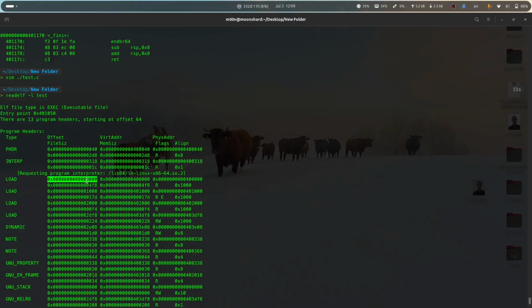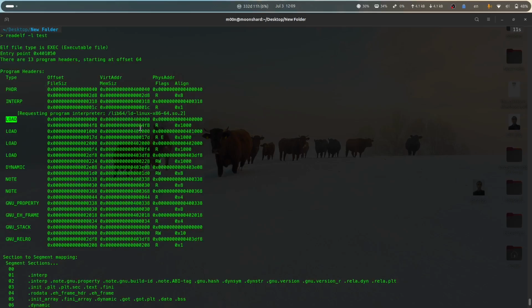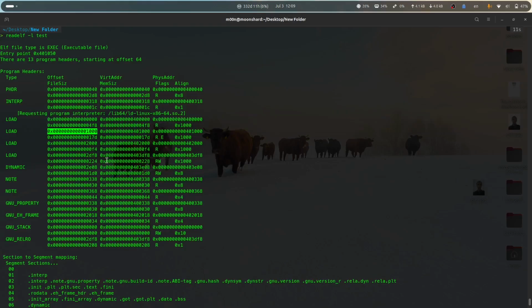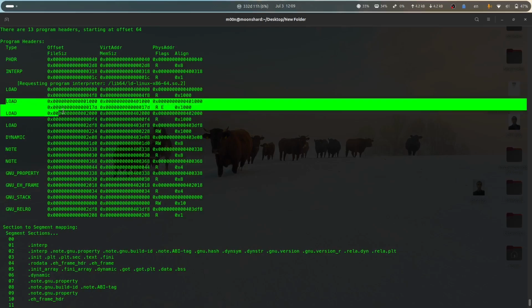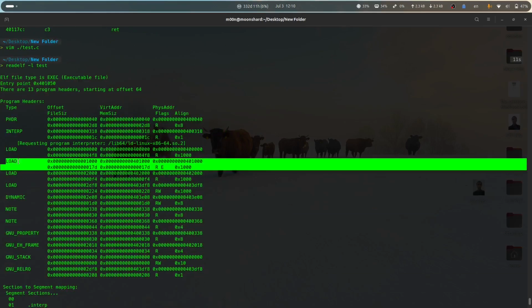So if we move to byte 0, 1, it will go to this address plus 1, and so on for this load. This first load handles the bytes from inside the binary file starting from 0 until this offset, one byte before this offset, because this offset is going to be handled by another load, which is the load of the main function, which is this one. Loading these instructions inside the memory will be handled by this load segment.